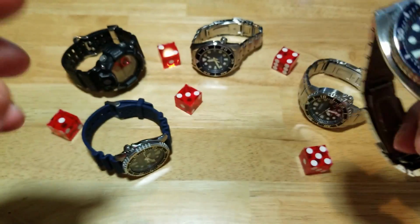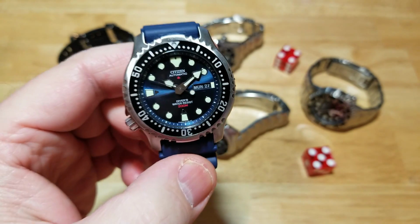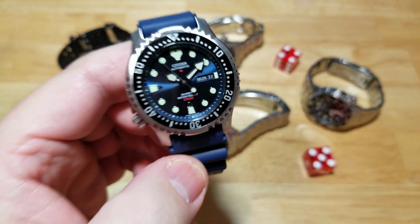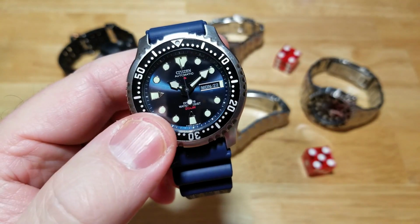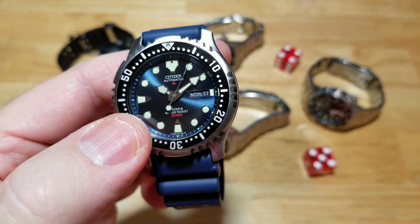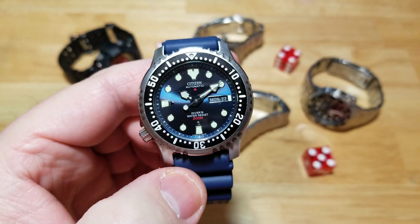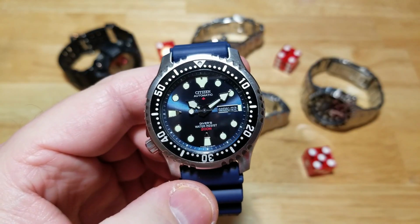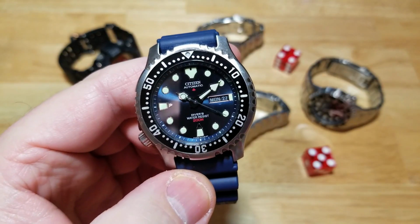What else? Now this Citizen ProMaster, this isn't a special limited edition. This is just a colorway that's not available in the United States. This is for the European market only. I know that because I actually sent this to Citizen. It had a little piece of lint stuck to one of the indexes. I know I'm really anal. But it had a little tiny piece of lint or hair or something stuck underneath, I think it was the 9 o'clock index. Anyway, I sent it to Citizen's service shop, and they removed it for me free of charge, shockingly. But on the return invoice, it said non-US model.